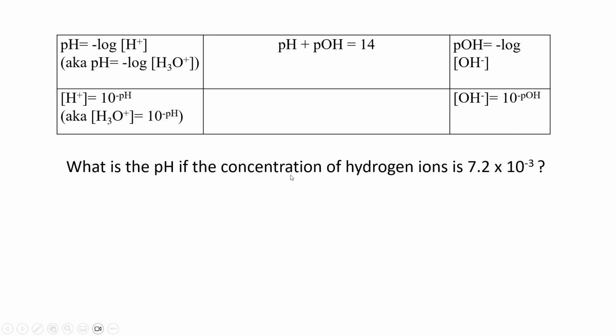So what is the pH if the concentration of hydrogen ions is 7.2 times 10 to the negative 3? So we're going to use the same equation here. The pH is equal to the negative log, and it's going to give me that open parenthesis, and I'm going to do 7.2 times 10, and I'm going to use my caret key to go to the power, and then put the negative key, negative 3, and I'm going to close the parentheses. Here's where closing the parentheses may be important, just to make sure that it does the order of operations correctly. So negative log 7.2 times 10 to the negative 3. Close my parentheses, and I get a pH of 2.14.